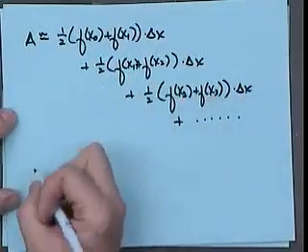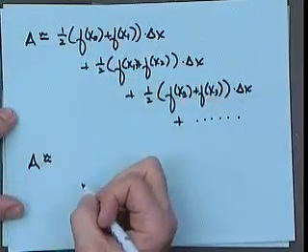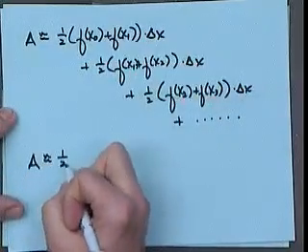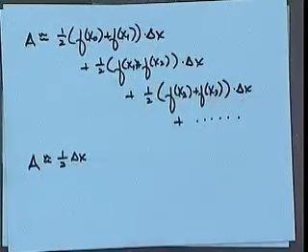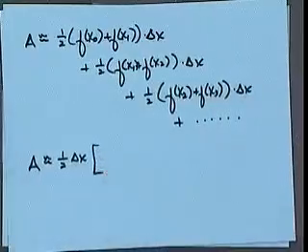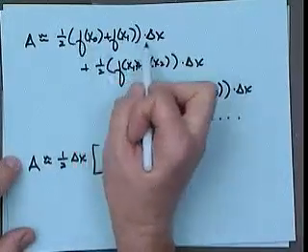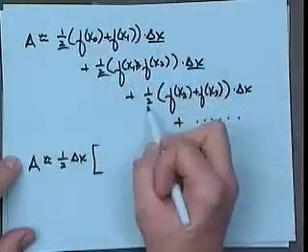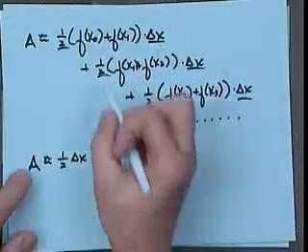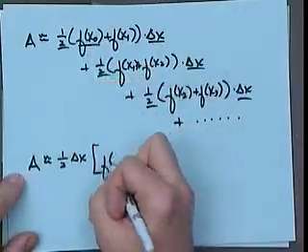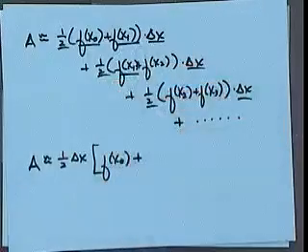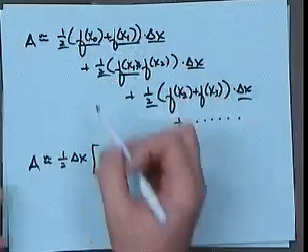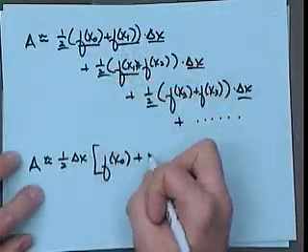So what do all these have in common? They all have delta x and what else? 1/2. Okay, so 1/2 delta x, and it's okay if you want to call delta x h, it's the same thing. Now let's add everything else that remains. After we factored out delta x and a half out of every one of them, what's left? f of x0 plus 2 f of x1. Good. We got this one, and it's there again. Why? Because that was a base of two different trapezoids. So we've got f of x1, and we have another f of x1.